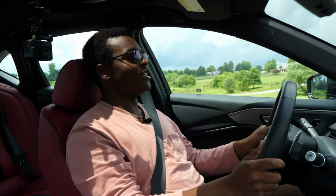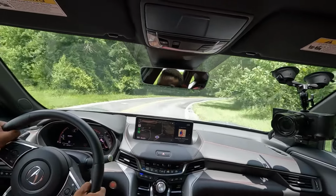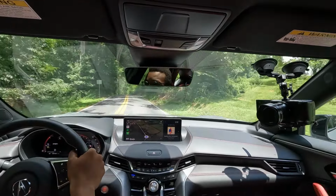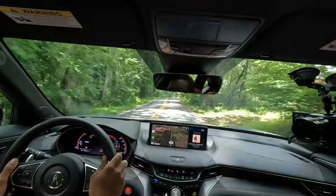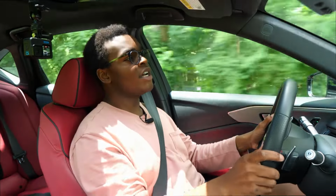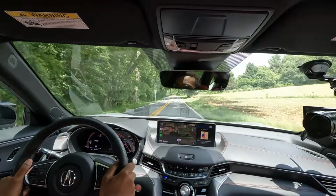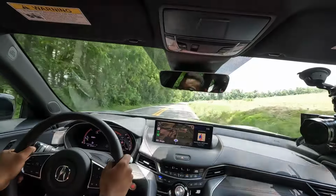I really love how playful it feels. Like, look at this one. It just takes the corners with authority. Even when it's squealing, you just give it more gas and then the car corrects itself. It's so good. So as I've been getting to know this car, I've been trusting it more and trusting the throttle more too. Because instead of hitting the brake, this car wants you to hit the gas earlier and power out of the corner earlier because it rotates. It wants you to be a madman.